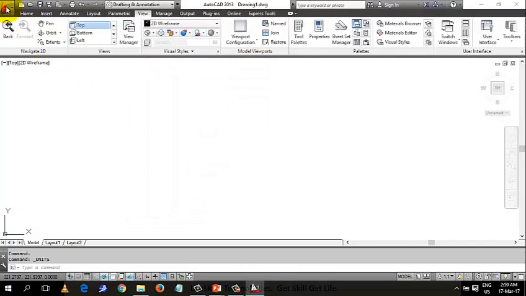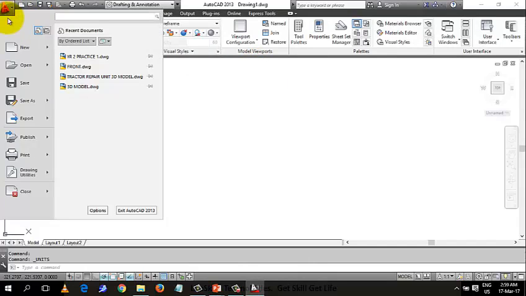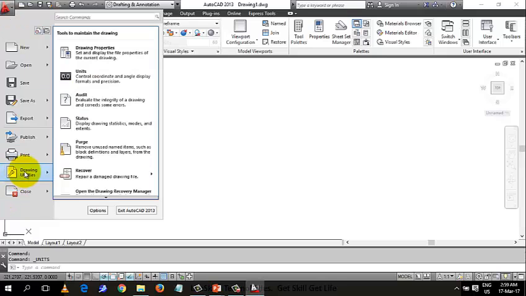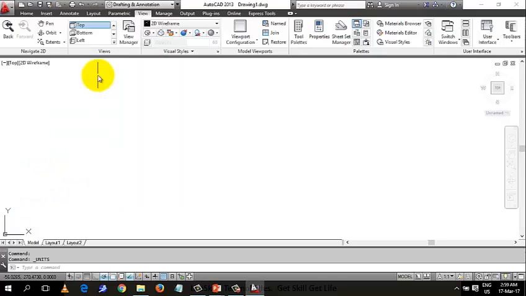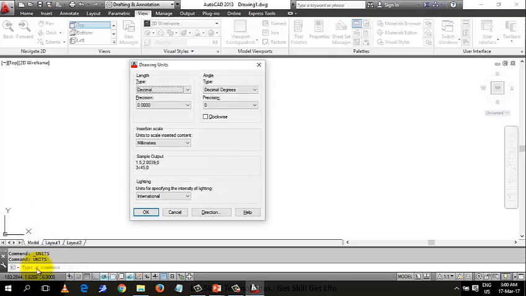You go to the application button, click this letter A, put your mouse on drawing utilities, then select units. Then another thing you can do, you can come to the command window and type units. It's plural. There has to be an S after unit. So it is units, and press enter. The same dialog box will come out.